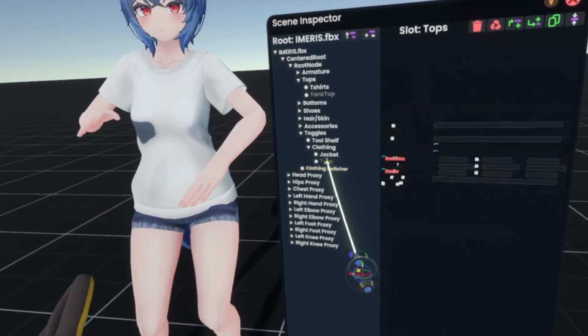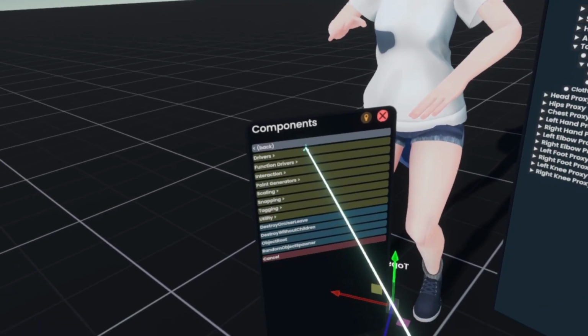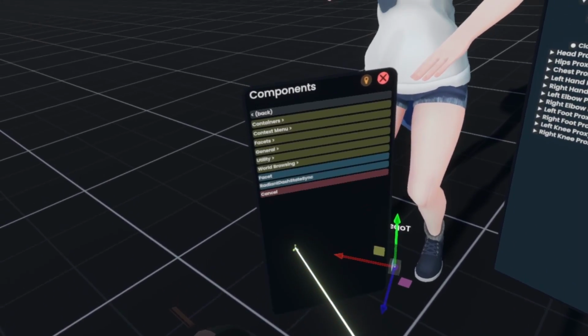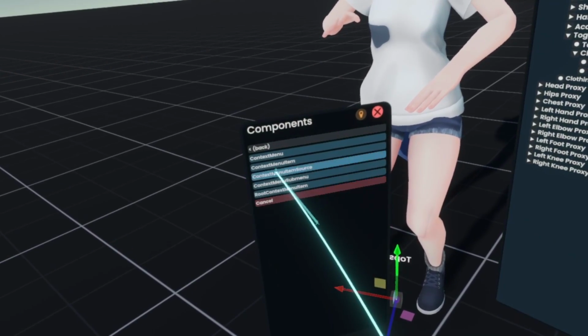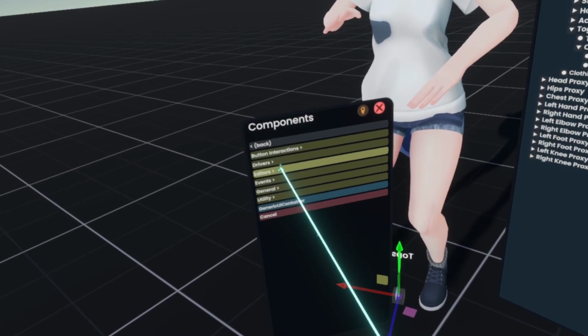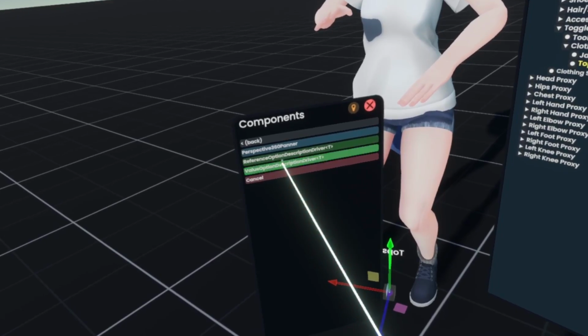So we're going to go back to tops, and we're going to build another button here. That starts with Radiant UI, context menu item source. I'm going to go back, common UI, drivers, value option description driver.